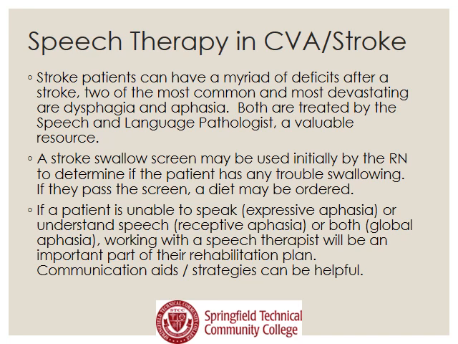If a patient is unable to speak or understand speech, or both, and the terms for that are expressive aphasia, receptive aphasia, or global aphasia, working with a speech therapist will be an important part of their rehab plan. And different communication aids and strategies can be helpful. Depending on the location of the deficit, a patient may be able to use a picture board or even an iPad to communicate if they can't get the words out verbally.